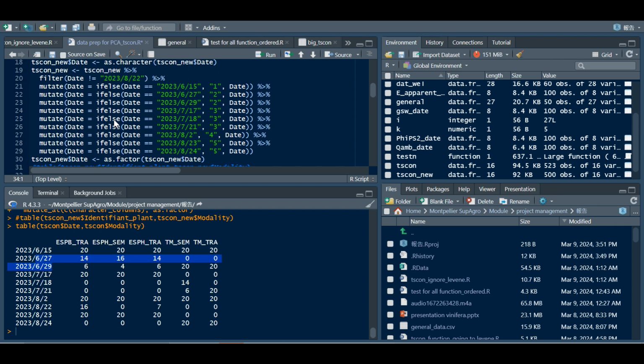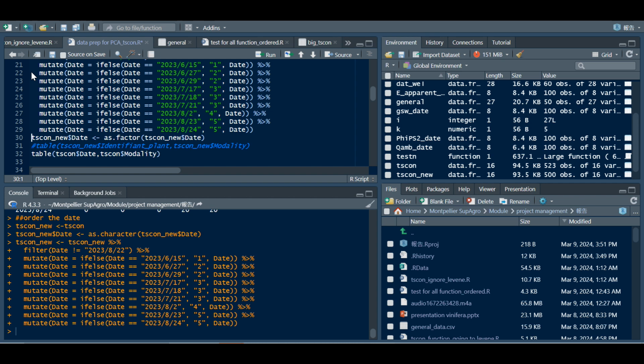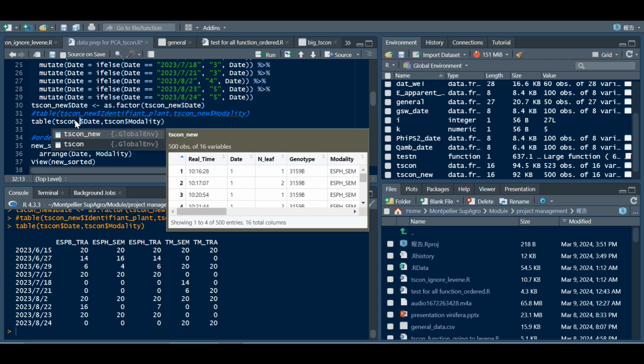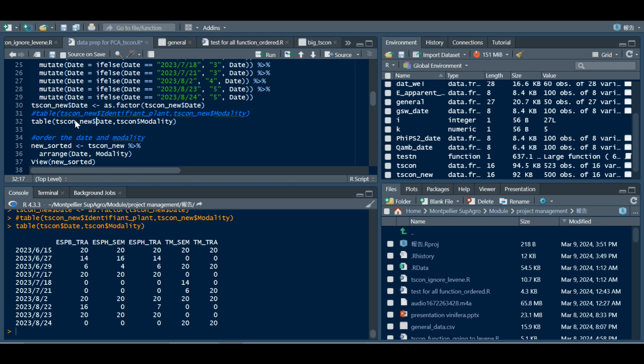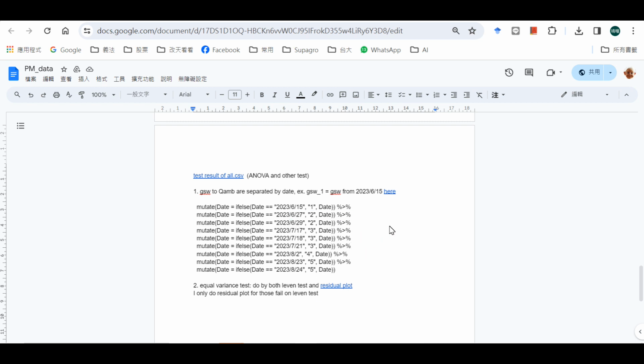So it becomes 5 different sections. Just consider them as different dates. So this is what I show here.